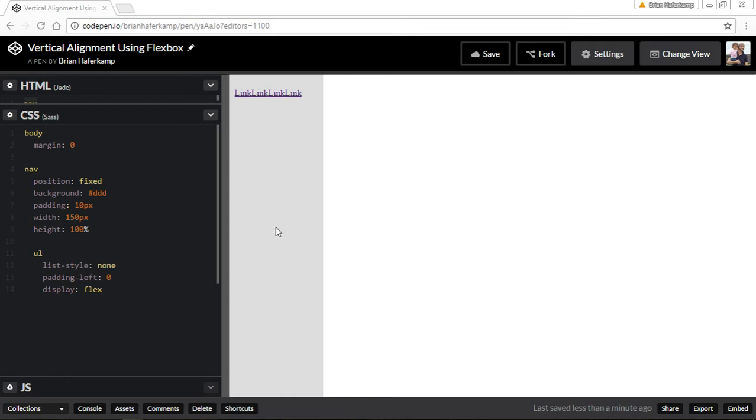Now, if we want things to be lined up vertically, we have to put on another property, and we say flex direction, and then we don't want it to be row, we want it to be column. Makes sense, right? Vertically in a column. So now our links come back to being in a column, and now we can style them. When we style them, we're styling everything along this y-axis.